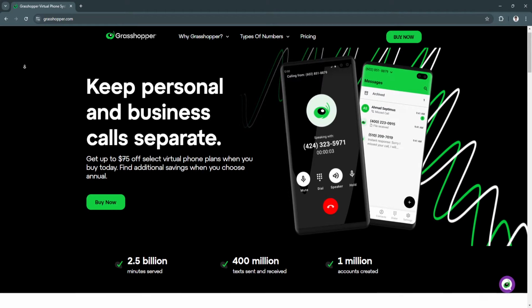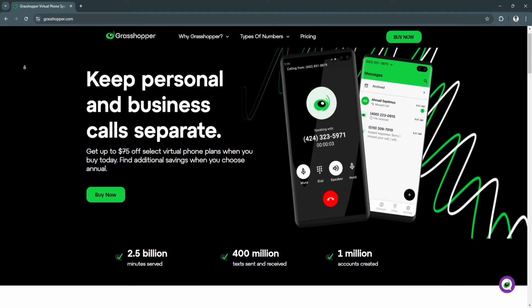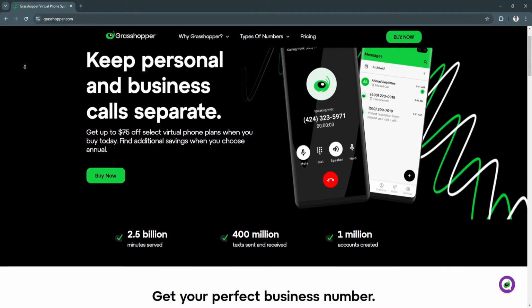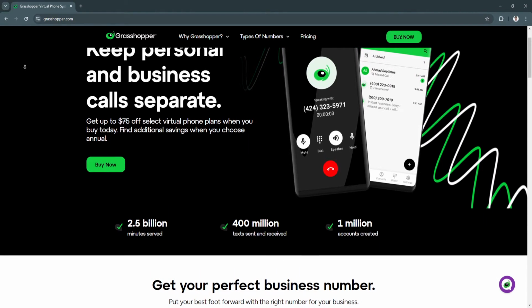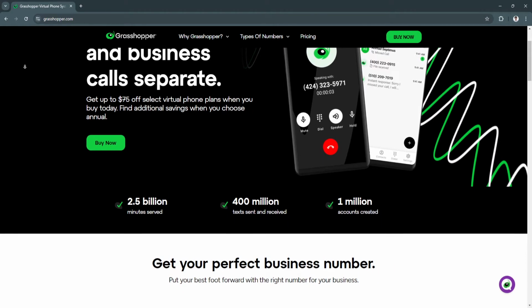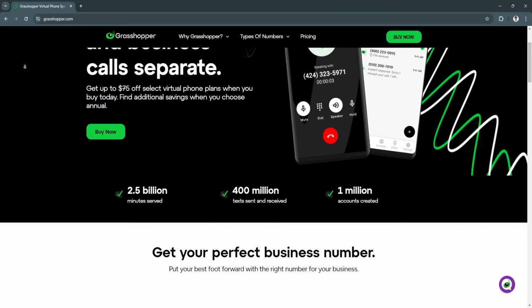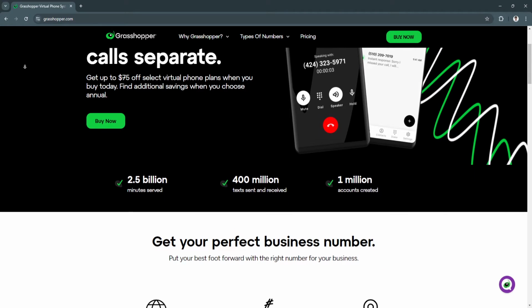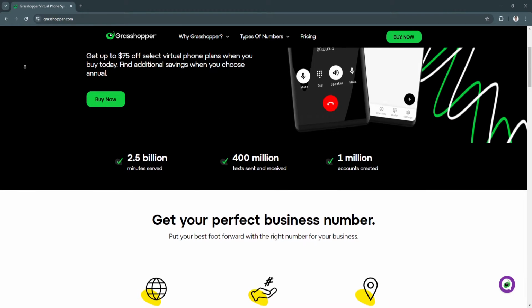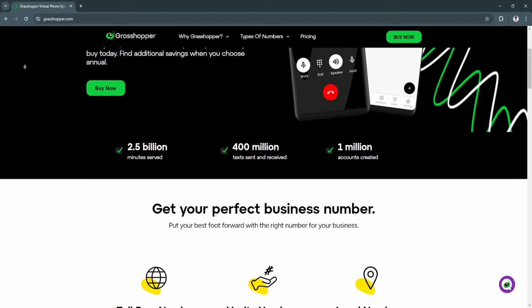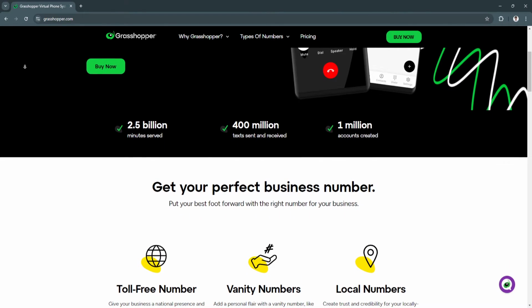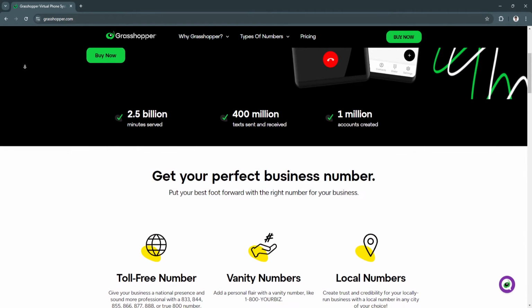Grasshopper is a cloud-based virtual phone system that offers VoIP, or Voice over Internet Protocol, services designed to provide businesses with professional communication tools. Unlike traditional phone systems that rely on landlines or hardware, Grasshopper is fully mobile friendly, making it perfect for business owners who need to manage calls on the go.